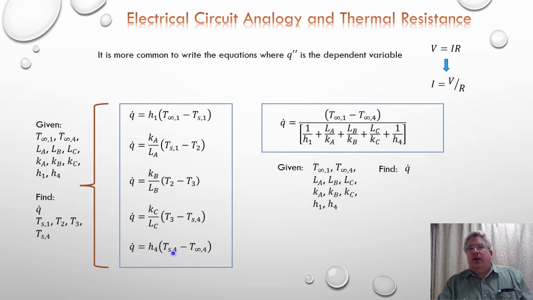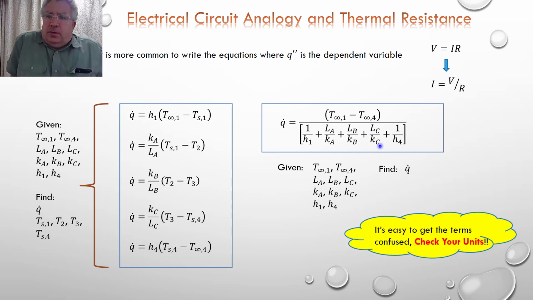And same thing, you can write Q dot as the temperature differential divided by its resistances. I do make a cautionary statement here that it's easy to get your terms confused, meaning is it KB over LB, is it 1 over H4, or is it H4? Just make sure you take care of your units. If you work these units out, this has to be in watts per square meter, and this is delta T, so this is temperature. Look at the first term, 1 over H1: when you invert it, it's watts per meter squared per Kelvin, and my temperatures will cancel out. So make sure that when you're working out these problems, you take the time to verify that your units work out. It'll be easier once you get into it, but just make sure you understand this circuit analogy, and then it's pretty straightforward to develop the equations you need to find the quantities you want.